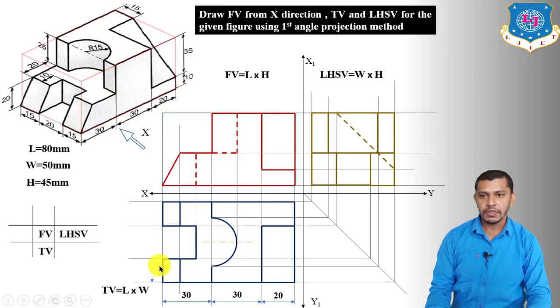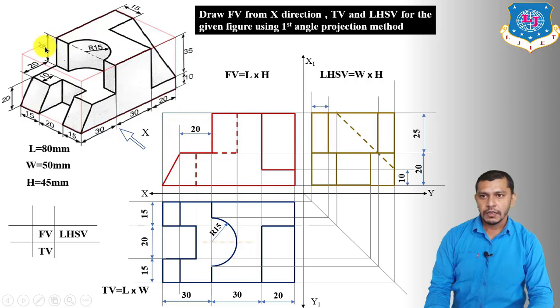Now these dimensions 15, 20, 15. This dimension that we have given over here, radius of the circle which is 15 mm. This length 20 mm is over here. Now we have to give the dimensions of this part. So this length is 10 mm. So this length is 10 mm that we have given over here.